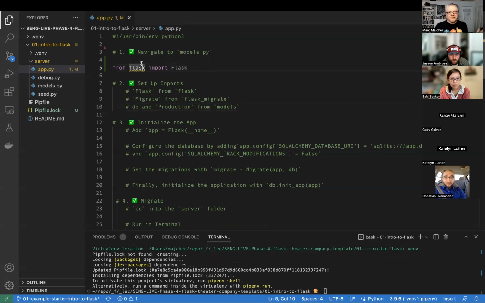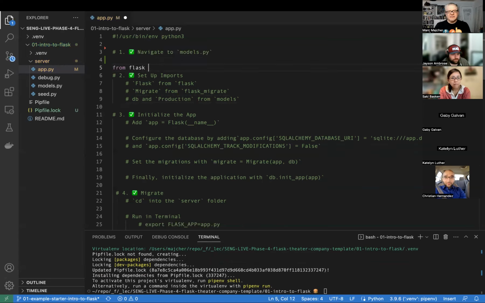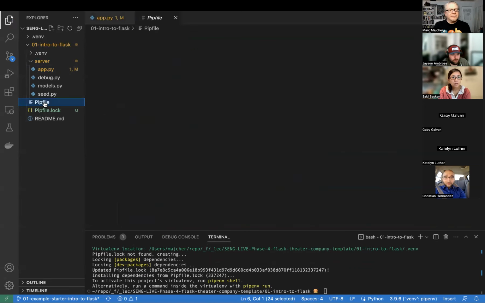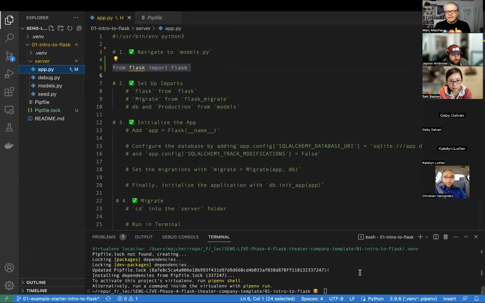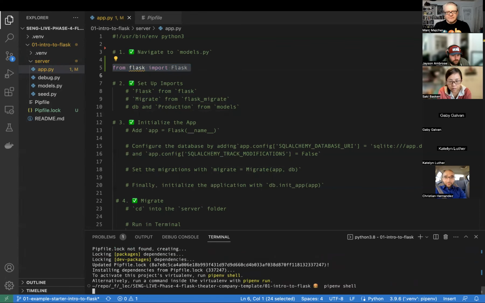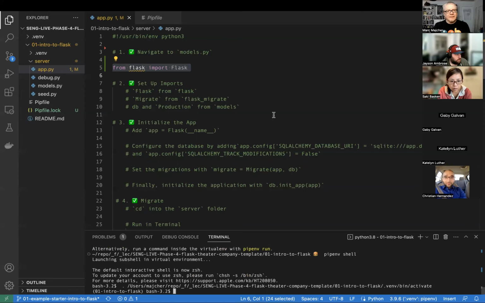Cool. Do we have Flask now? Could not be resolved, from Flask. Nope, still doesn't like it. Why not? Oh, do I need to do pipenv shell first? What do I need to do here?